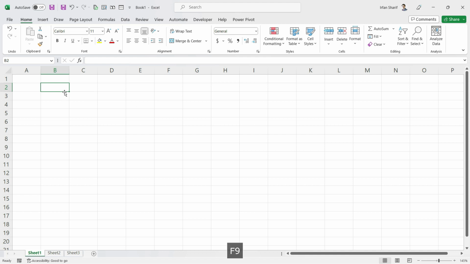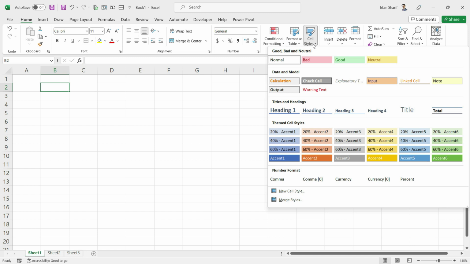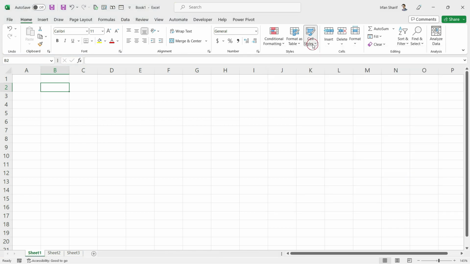Finally, another key point: if you are using a bigger screen monitor, I'm using 13.3 right now, you may be seeing some additional options in your ribbon here. For example, in my case, my cell styles option is all hidden in this drop down. But if you are using a bigger screen monitor, some of these options must be appearing here, but that doesn't matter. At the end, everything is the same. The functions and formulas are the same.